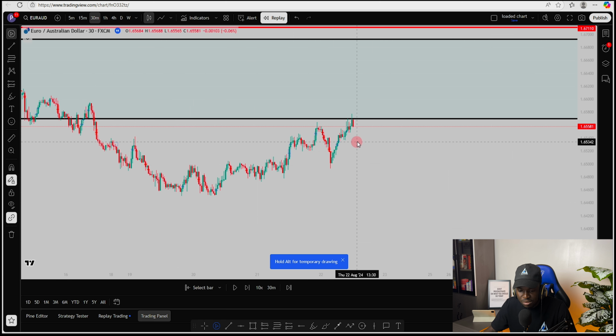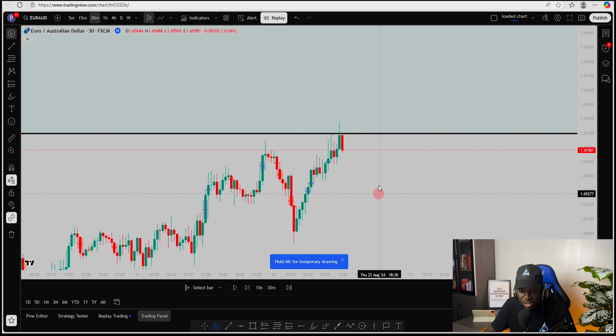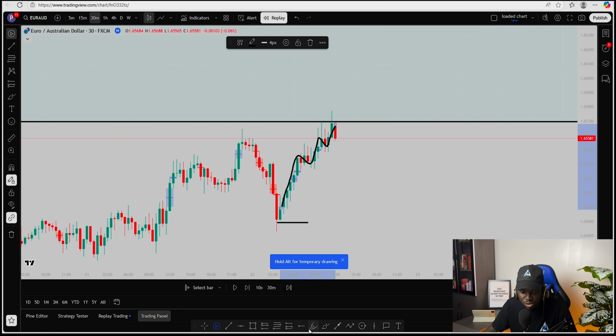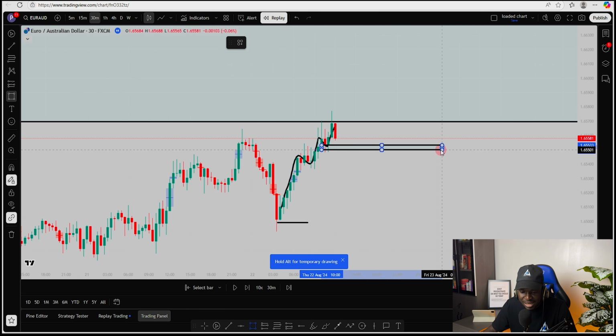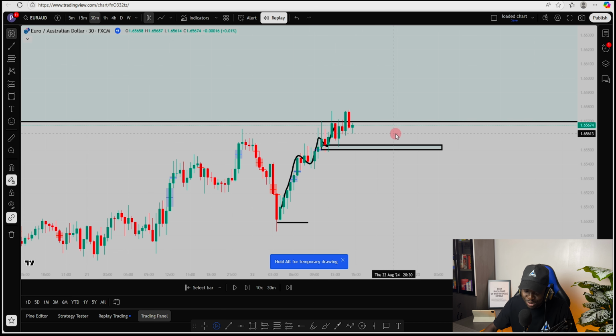Finally, price just mitigated our point of interest right now. We want the price action to invalidate this last higher low, this internal structure, to the downside so that we can execute our sell position. So let's play the candlesticks. Right now, price action failed to invalidate this minor key level zone. So we can't execute this trade right now until price action invalidates the minor key level zone. So let's keep on playing the candlesticks.